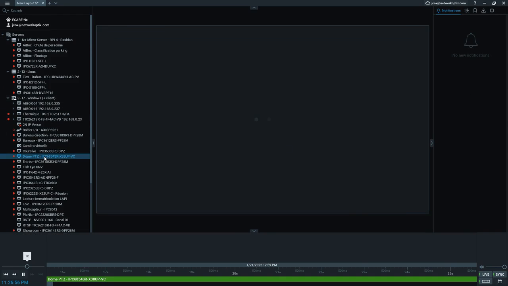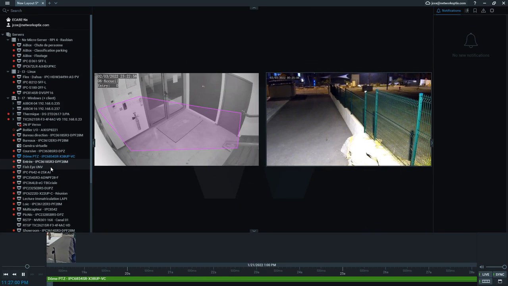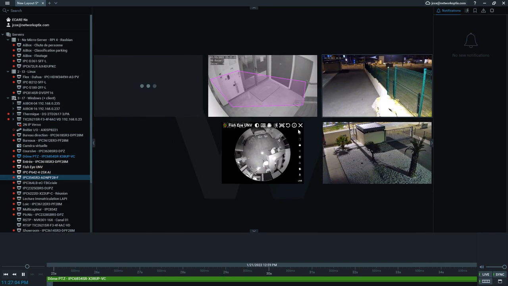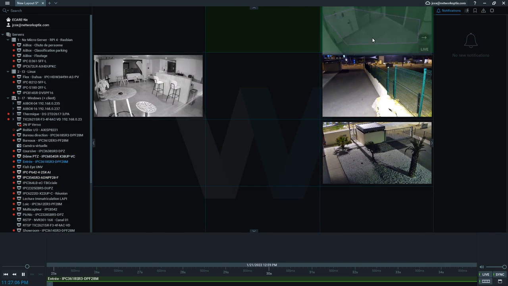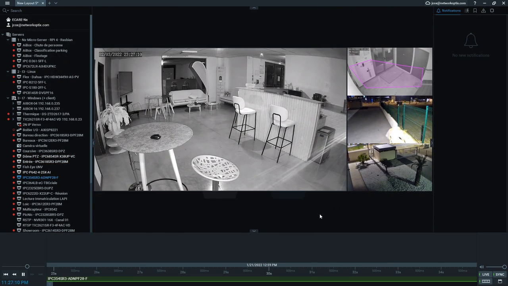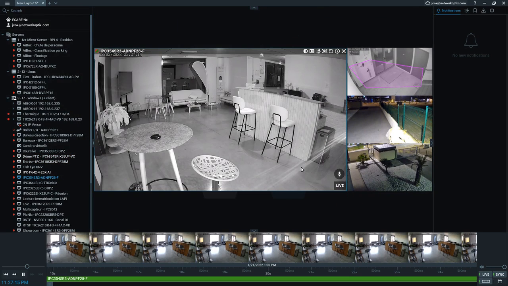I can double-click a camera, and it launches it. I can click and drag a camera, and you can see the UI flexes as I open up cameras. We'll get rid of that non-16:9 camera, and I can make a custom UI completely. This is completely scalable and flexible in terms of how I set up my layouts.